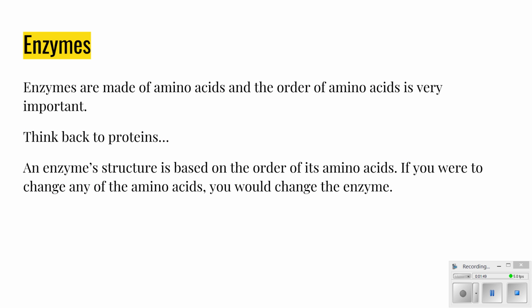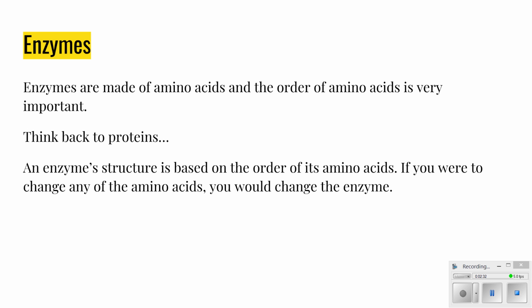What is going to be the structure of an enzyme? The structure of an enzyme is going to be the exact same thing as the structure of a protein. Enzymes are made of amino acids, and those amino acids are put into a very specific order. That order dictates how the enzyme folds up, and once it does fold up, that gives it a definite structure, which will then give it a job. In order for an enzyme to work, all of the amino acids that are part of that enzyme have to be put together in exactly the correct way. If they are not, the enzyme will not work.